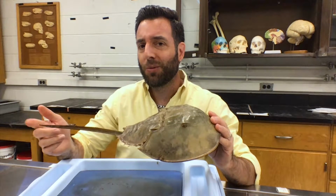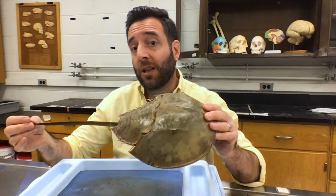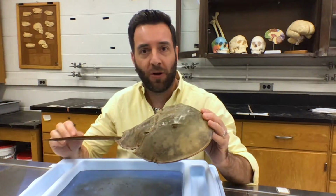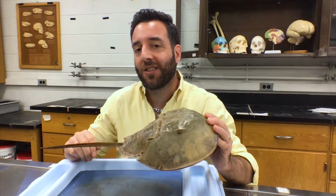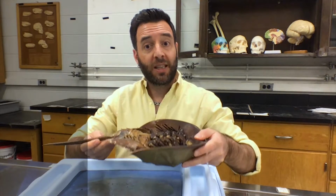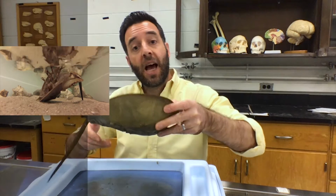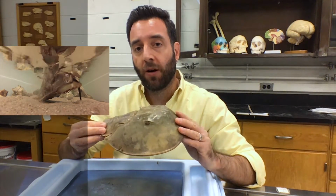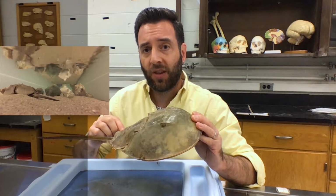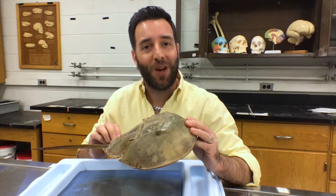So you've probably also been looking at this large tail spine here, right? That's part of what makes them look really fierce. And it seems like it would be a great weapon for stabbing something or attacking predators, but it turns out it's not actually what it's for. If this poor unhappy horseshoe crab gets flipped over on its back, they can use this spine to dig into the sand and help themselves flip right back over. So it definitely looks fierce if you're thinking about making a meal out of one of these things if you're an oceanic predator, but it turns out to be used in a much more gentle fashion.